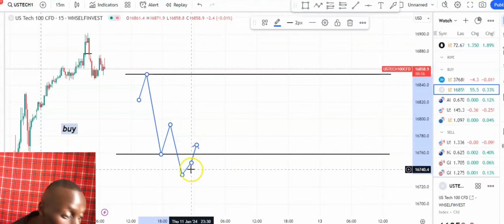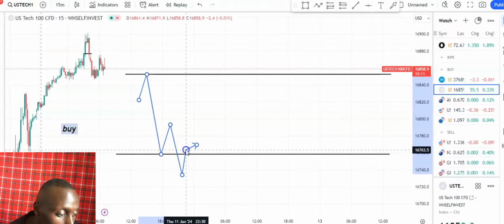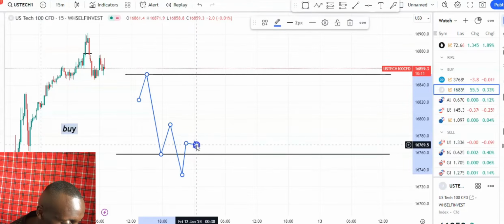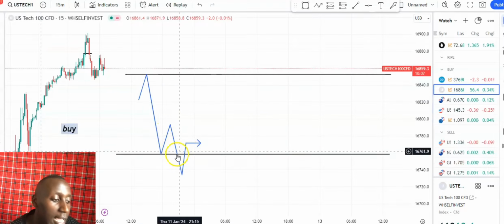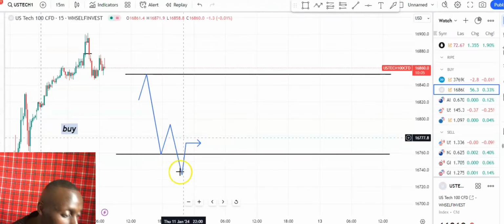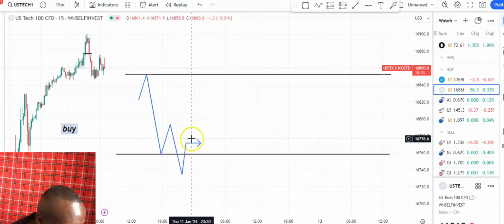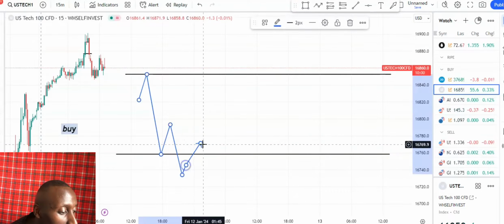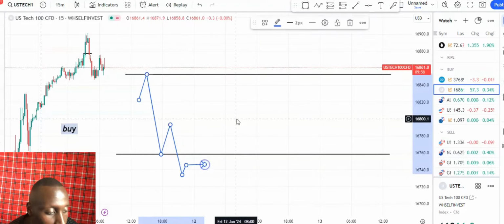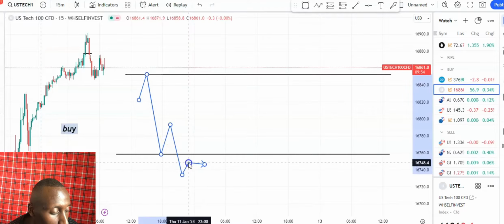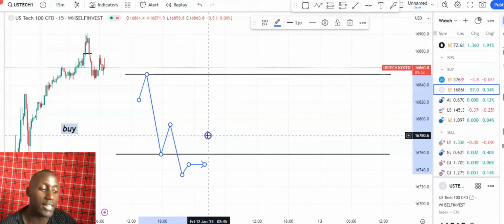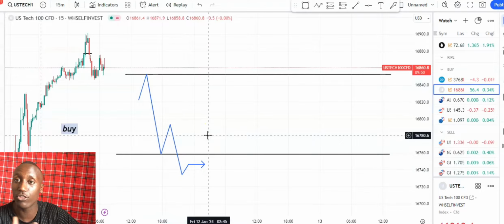So Tuesday can do two things. Tuesday can close as a failed breakout, where a failed breakout is a breakout of the low and then closes back in. Or we can have a real breakout, which is essentially a breakout and closes outside of the high and the low of the week. This is what dictates how the week is going to be, because we will be looking at the daily close.